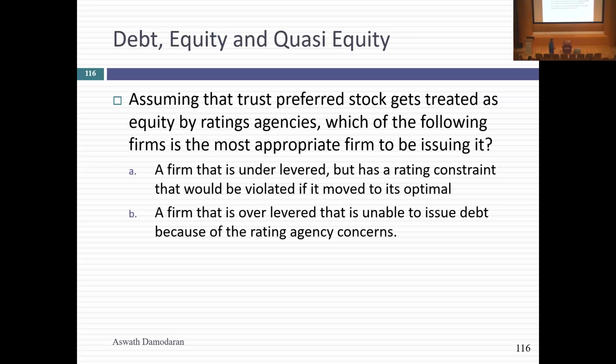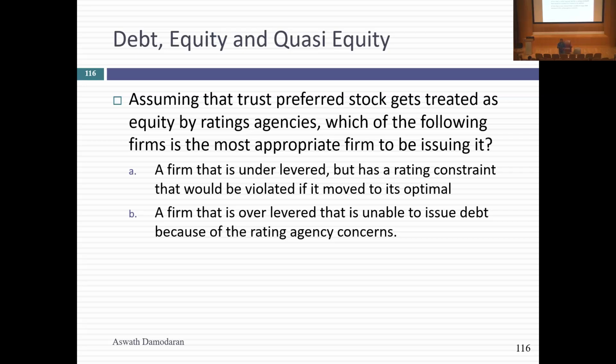But here's what happened to trust preferred. In '92 it was treated as equity, and companies issued it. By '96 or '97, companies were starting to blow up because people were selling trust preferred to everybody coming in, including the people with cash flow problems, which means eventually the problem becomes real. So what did bankers do? Rather than accept this is not a good thing to do, they said the problem is it looks too much like debt. They've caught on. We're going to create something even more separated, so the battle became one of creating more and more complex securities where the ratings agency wouldn't figure it out until later.